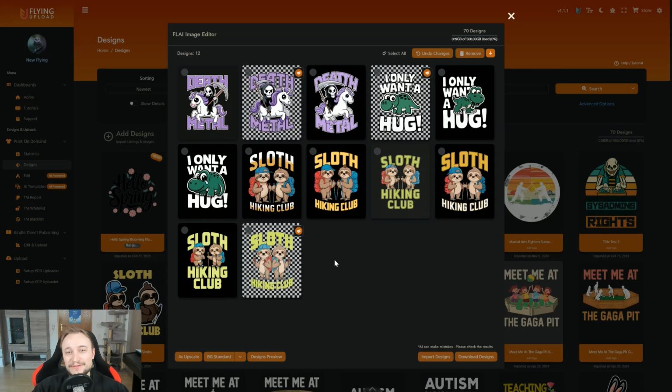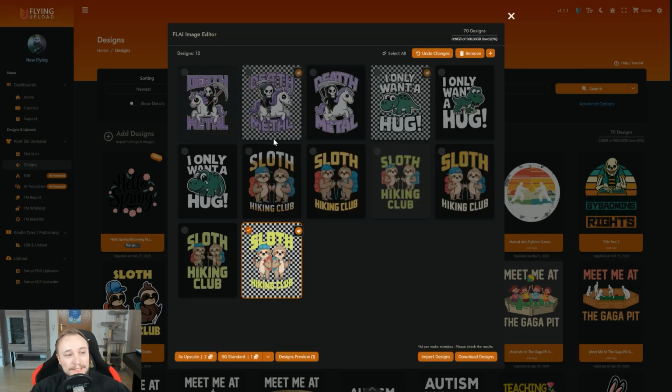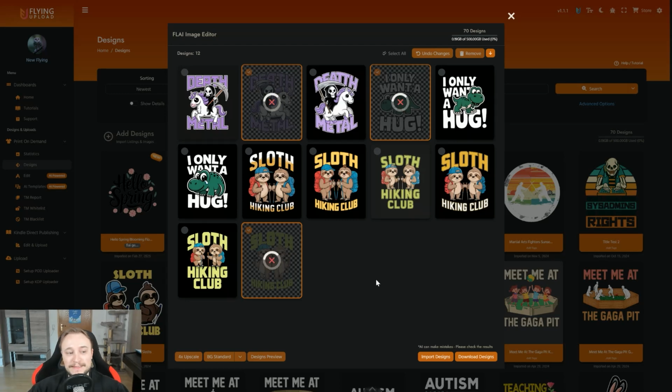Same game here. You can upscale with a tool you like, or with your own program, whatever you have. Or you can also simply use the upscaling of Flying here. It will automatically upscale to 4500 by 5400 pixels, so standard t-shirt merch format. And of course you can also upscale and not background remove, because you want to do this yourself afterwards. You're free to go here. As I said, Flying is completely open here, and you can do how you like.